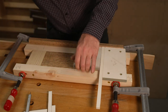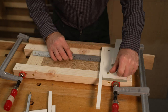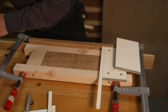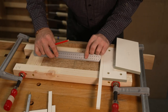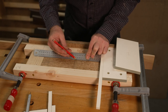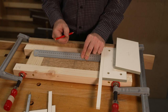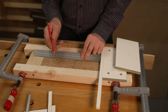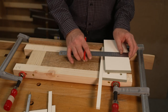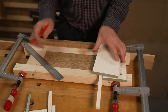Now a board number 2, I've got to drill the holes, that comes into there. Now I've already worked out the distance I need from that. And I forgot my pencil. I can measure this, go with a nice clear ruler. I've got 113 from what I can see there to where my mortise hole is. We want to be 2 mil short. So this is 111. All right. So we're taking 2 mil off.